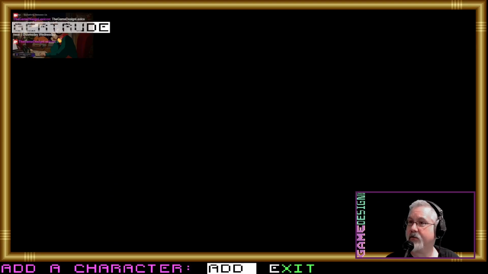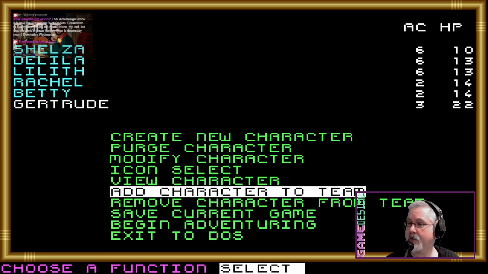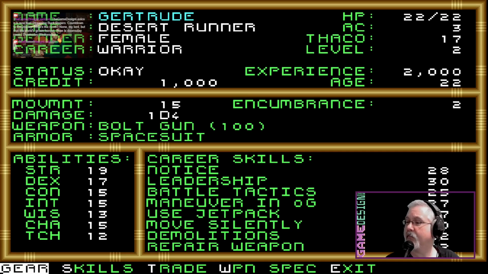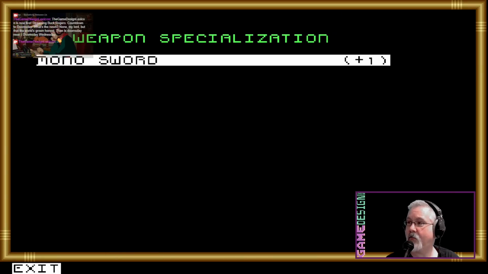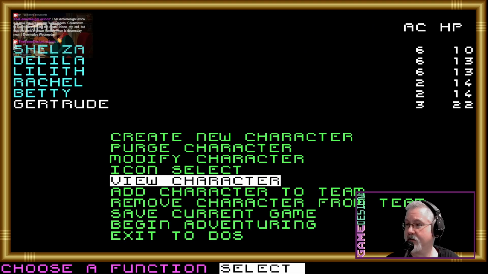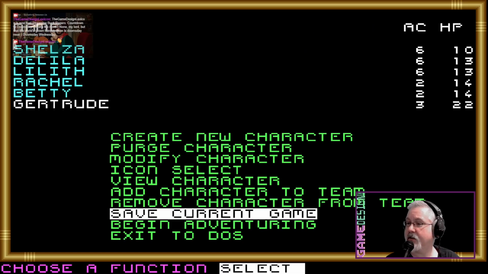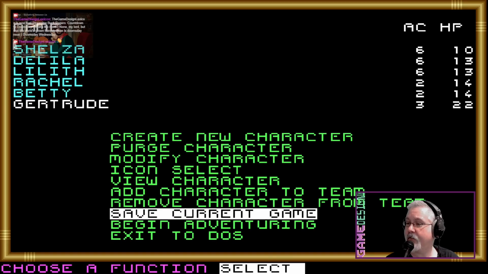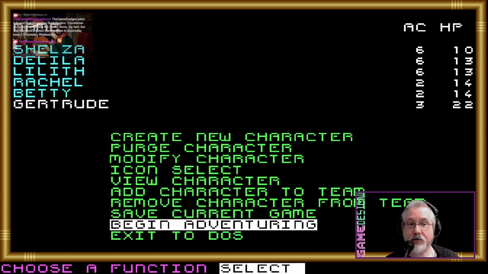Okay, add character team. So now it won't let me add any more, which means I now have a full team. Okay, gear, skills, trade, weapon spec. Okay, exit. Save current game, slot A. And let's begin adventuring, finally, huh?